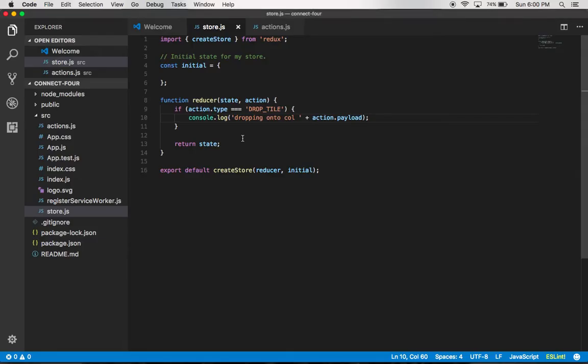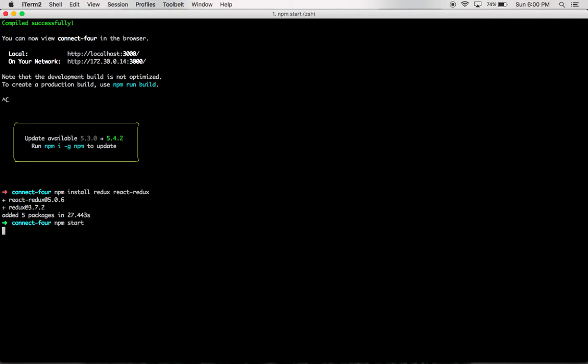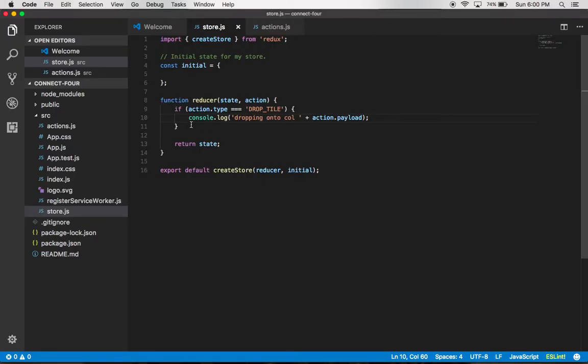So next I'm going to take a breather on the data side. And actually, before we do that, let's talk about our initial state. So we need to really have two pieces of data here. One of them is going to be the current player's turn, or whose turn it is right now, which is going to alternate between red and black if we're dealing with standard Connect 4.